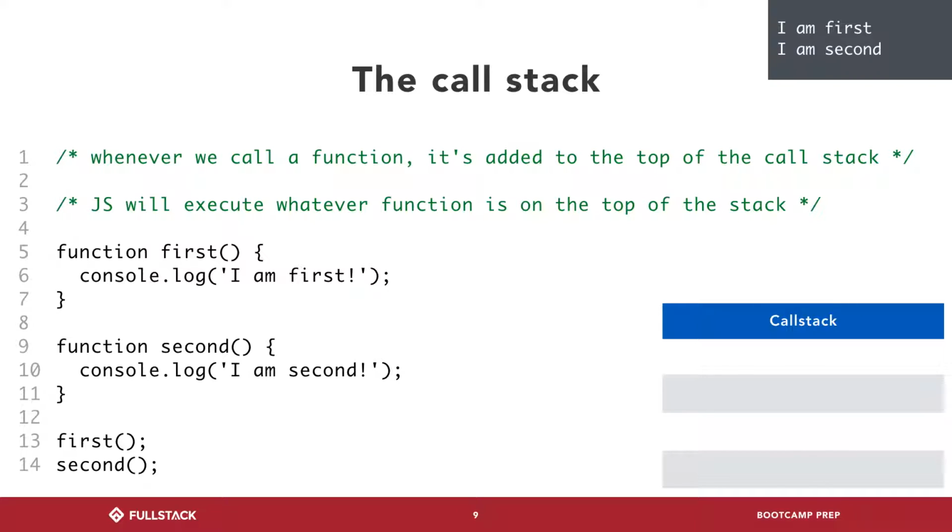We are now done with the second function. We take that off our to-do list, and now we have a blank call stack. And in fact, our code is finished, right? There's nothing else on the page. There's nothing else for us to do, and we've done the two things we were supposed to do in sequential order. Okay, so this is everything we've seen so far, just probably a little bit more granular.